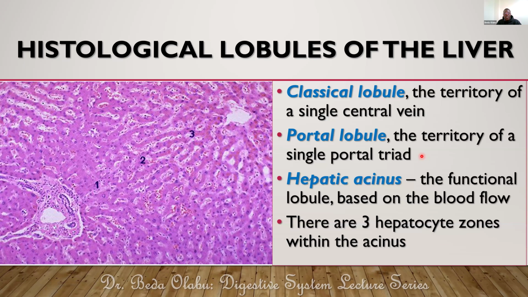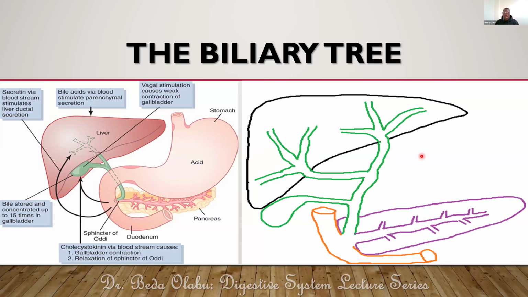Right, that is the liver and its lobules. So let's finish with the biliary tree. Components of the biliary tree are many, and you've already covered that in gross anatomy, so I'll not take you through that per se, except to mention that we have intrahepatic components and extrahepatic components of the ductal system. We also have the gallbladder with its cystic duct.